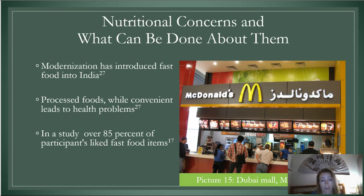Now, we agree with the current literature that suggests that the shift has contributed to an increased risk of chronic diseases in India. And the potential for the chronic diseases include nutrient inadequacy, micronutrient deficiency, and weight gain. So they're going to go from a country where they were typically a little leaner on the lean side and now shift into one that is getting heavier.